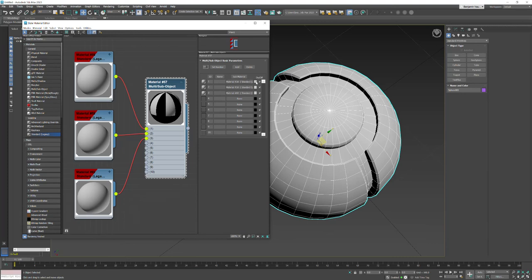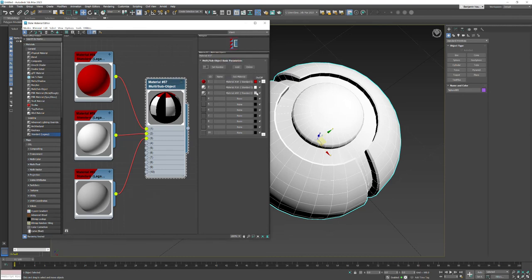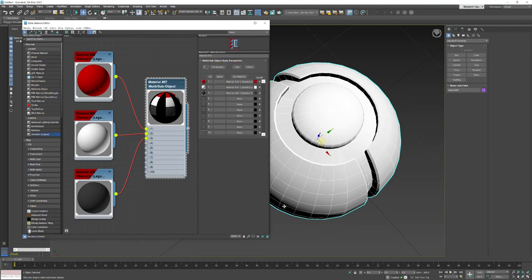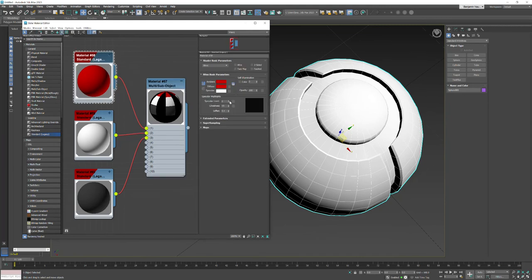So now we could very simply just change colors by coming in here and saying red, white, and we'll do a dark gray kind of color. Maybe give it a slight blue. All right, there we go. So even there, that's just basic coloring. But if we click on a material, we can actually do things like change the specular level. If I crank that up, see how shiny it gets. But I can even make it more of a hard surface kind of shiny. If I over crank that specular level, see how it has that tight specular dot on it.